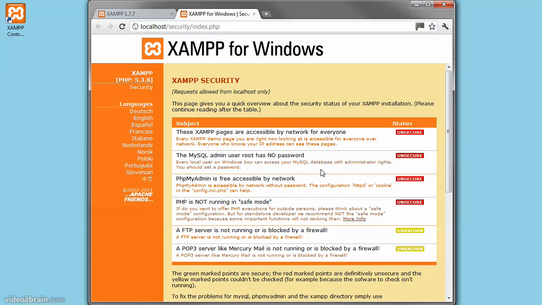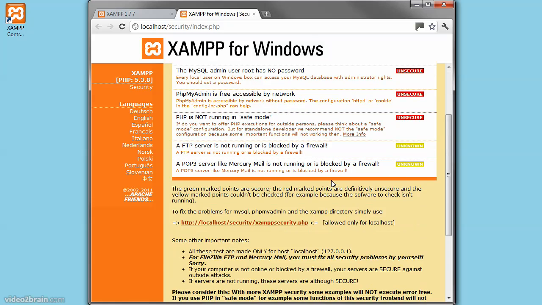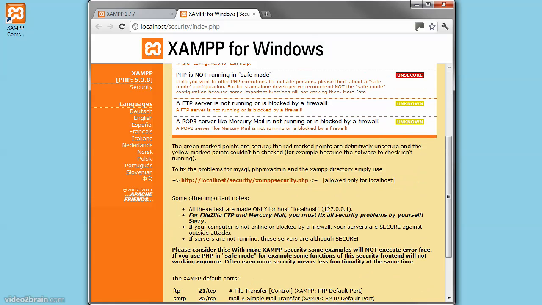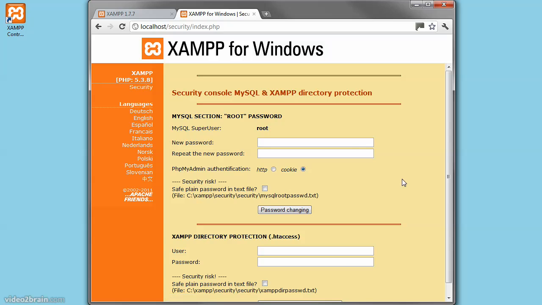So we need to fix these items, so scroll down a little bit further, and there's this link, localhost/security/xamppsecurity.php. Click that, and you're prompted to create a root password for the MySQL superuser, which is called root. It's very important to set a password. It's also very important to remember what the password is.